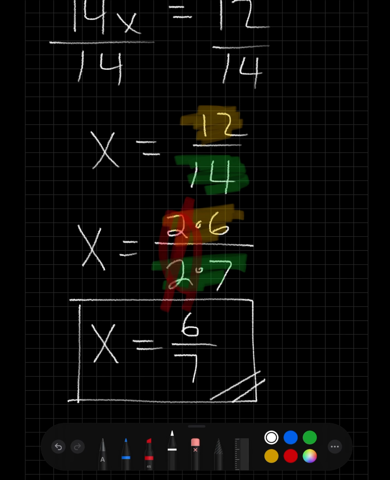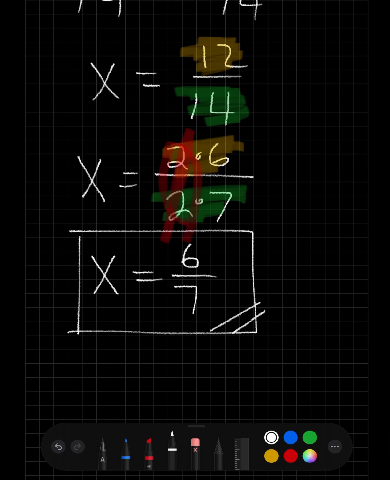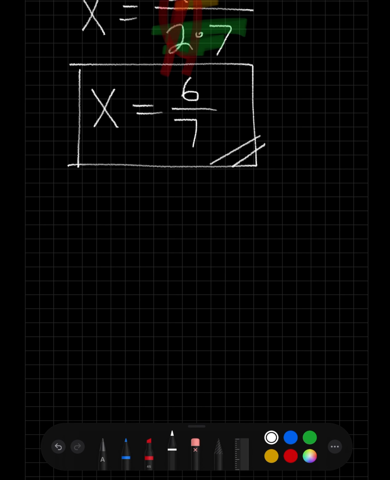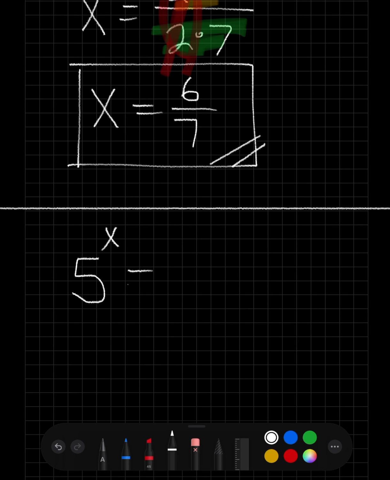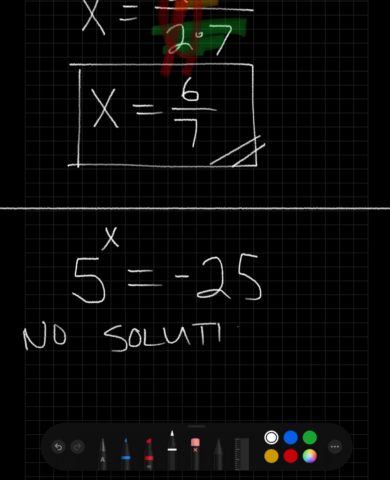So in these examples, you see the majority of simple cases. I know some of them didn't seem so simple, but with practice, they become easier. That's how we're going to solve exponents looking for the similar bases. There will be some times where we can't give an answer that's going to work like this. So let me give an example of something where we can't solve it in this way. Suppose I tell you 5 to the x power is equal to negative 25. So this actually has no solution.